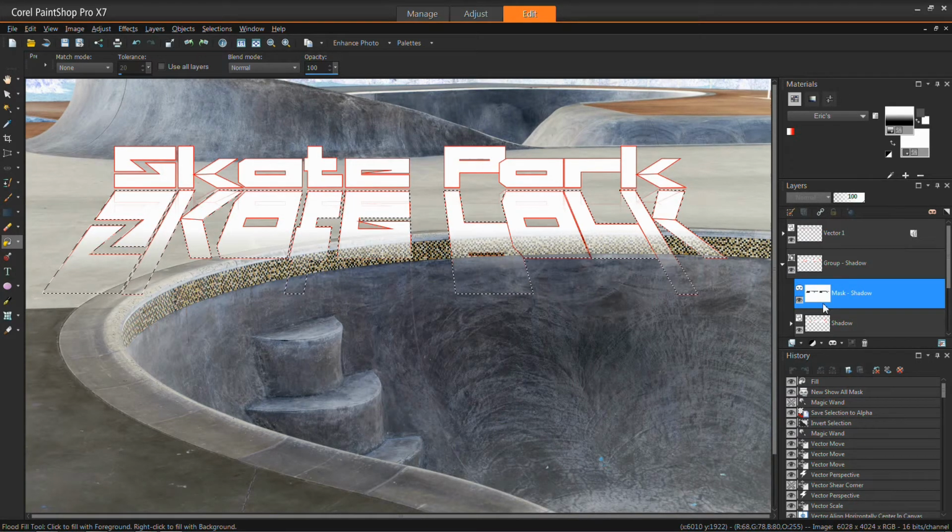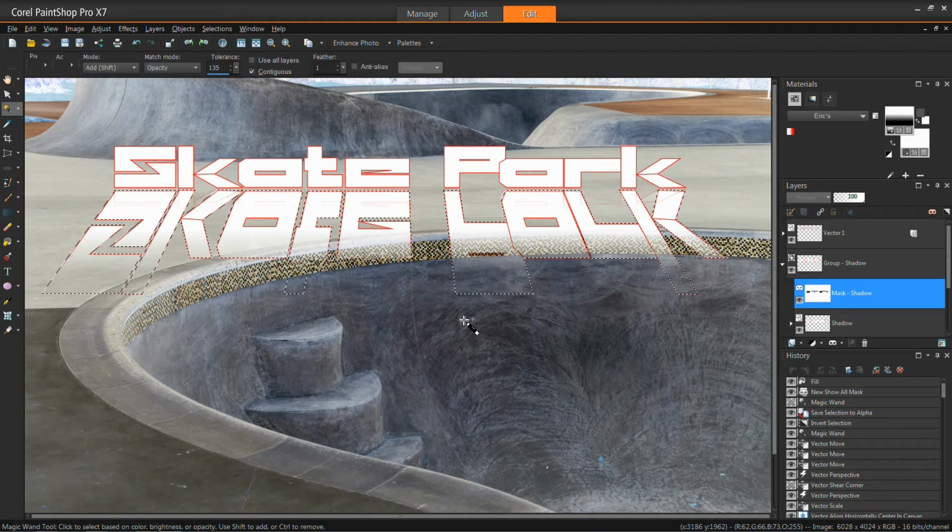If you look at my mask here, you'll see how that gradient has filled in from black at the bottom to white at the top. That means it's showing nothing at the bottom and more and more as you get to the top, just like it is here in my palette. So that's going to create kind of a shadow that fades off as it goes deeper into the picture.